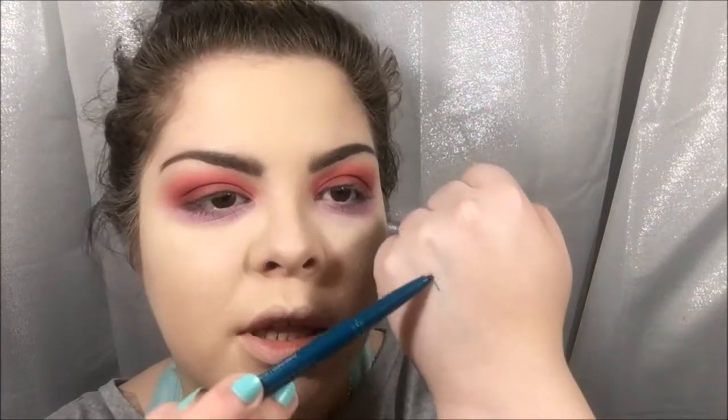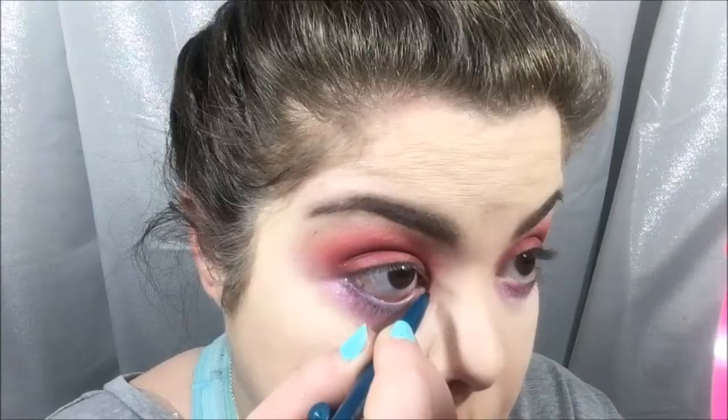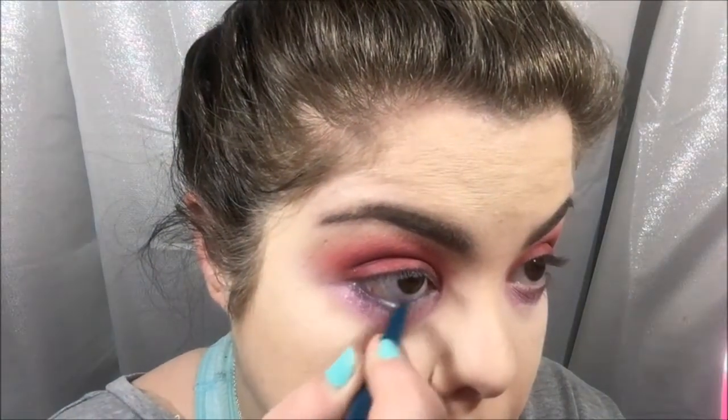While that translucent powder is doing its magic erasing my mistakes, I'm going in with this Pure Minerals Double Eco liner — one end is a felt tip liner and one end is a pencil, in the color Queensland, a really pretty teal-blue-green. I'm using the pencil in my waterline — ow, right after I poke myself — and then I'm doing a wing with the felt tip end. If you want a full explanation of how I do this wing, check out my last video, all about wing liner.